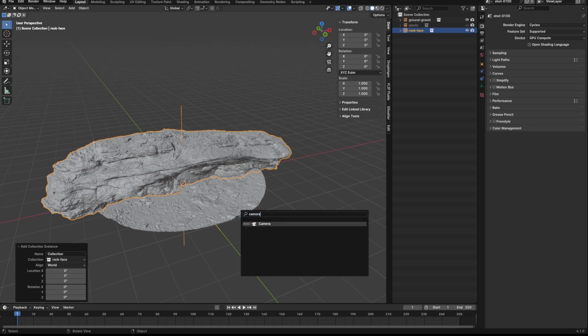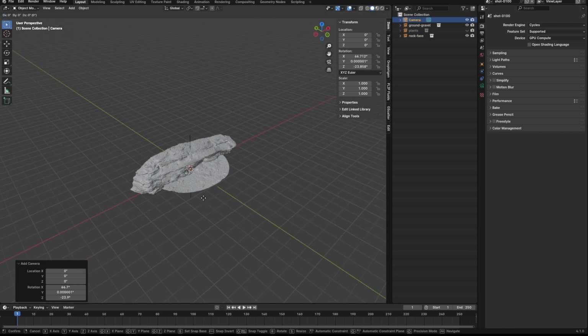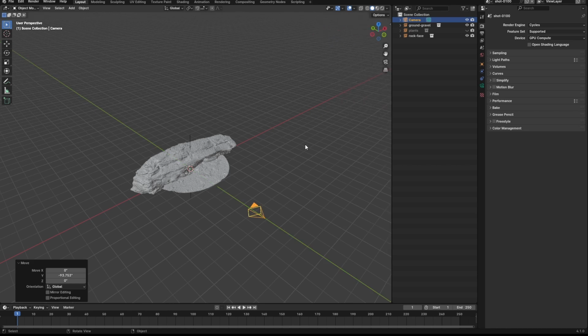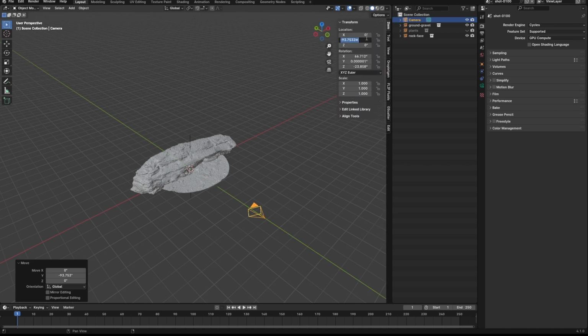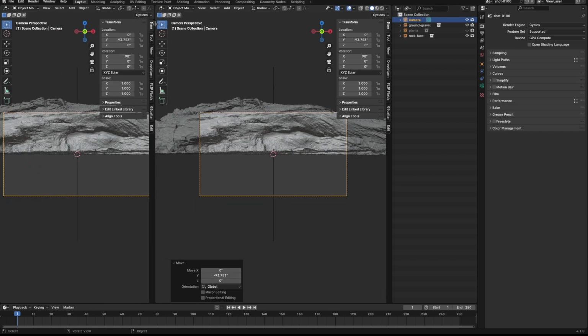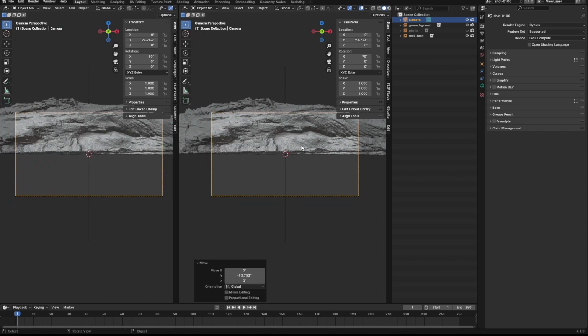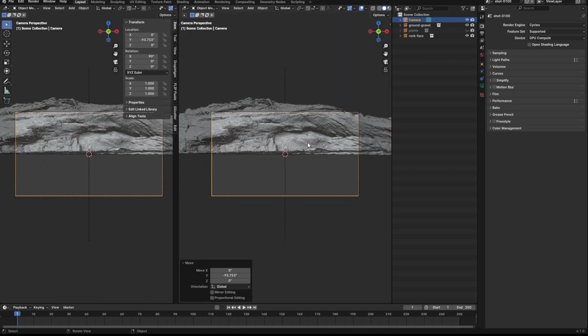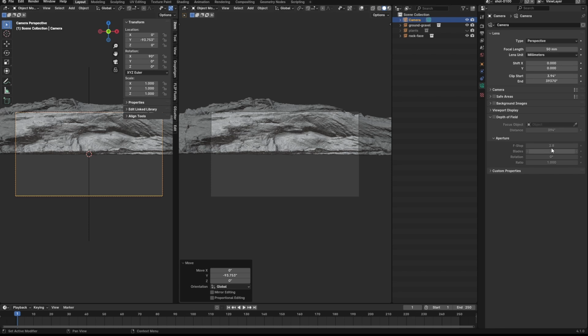Okay, so let's hide our plant, and then I'm going to leave the gravel on, and then I'm going to drop a camera. So we're going to make a camera. Pull it back. We're going to set up our camera properly, how we want to set up our shot. So 0, 0, 0. Put this at 90 degrees. So we're going to look through the camera. I'm going to make 2 windows, and I'm going to start hiding everything in this screen. And then just set this off, and then select our camera, which it's already selected. You guys have seen me do this multiple times of how I set up my shots.